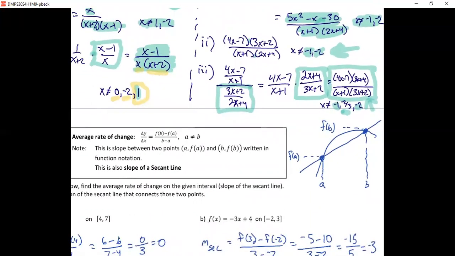Average rate of change is a fancy way of saying slope, but it's really slope in a real life context. So if you're talking about driving, if you go so many miles in so many hours, you could say miles per hour, which is your average rate. If you have a business and you want to establish your sales per hour, then you could say from this hour to this hour, what is my average number of sales per hour?